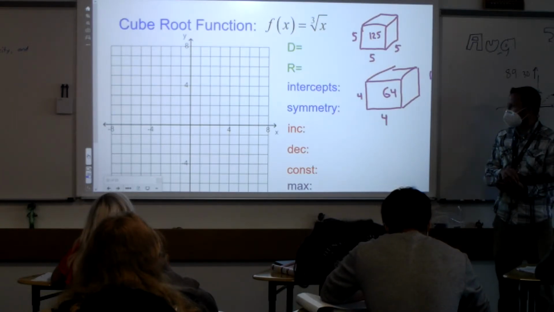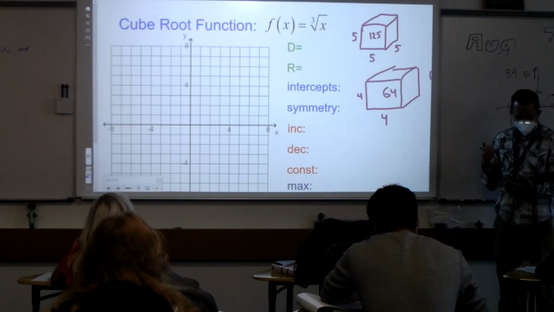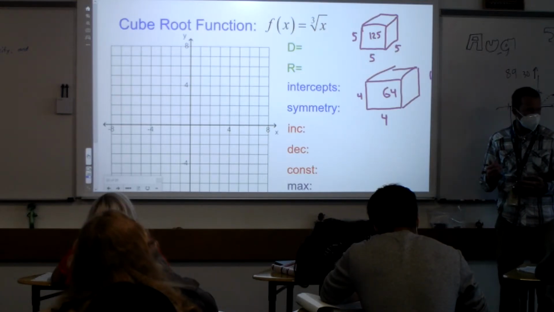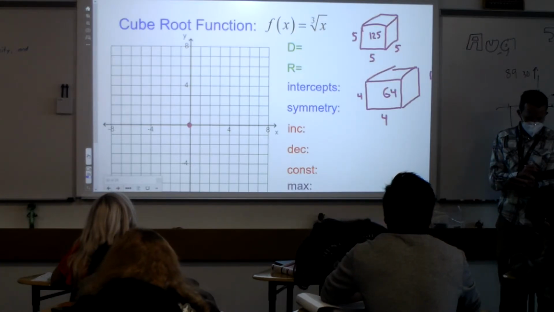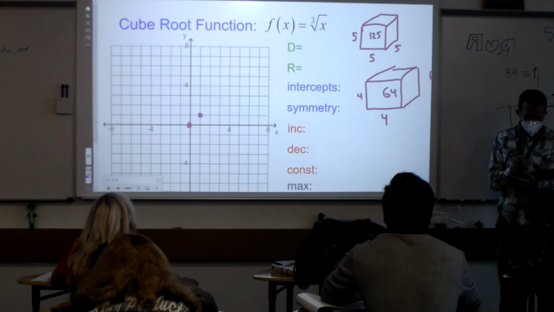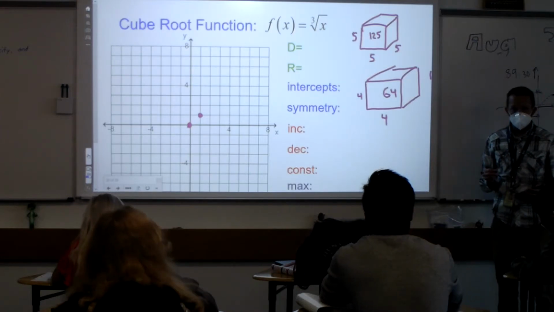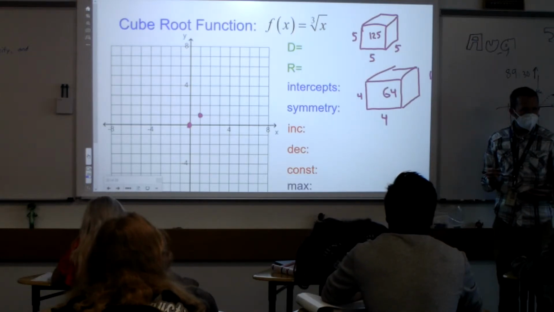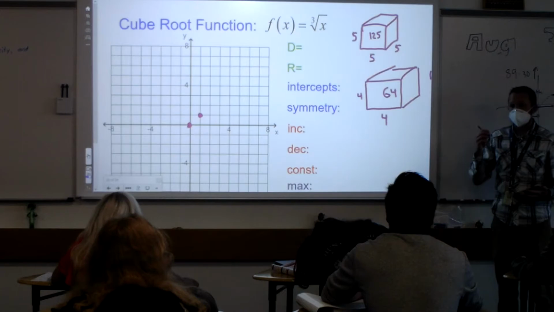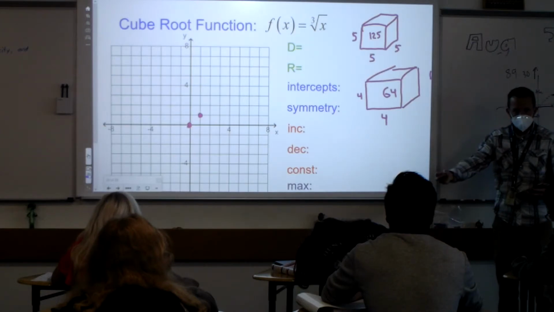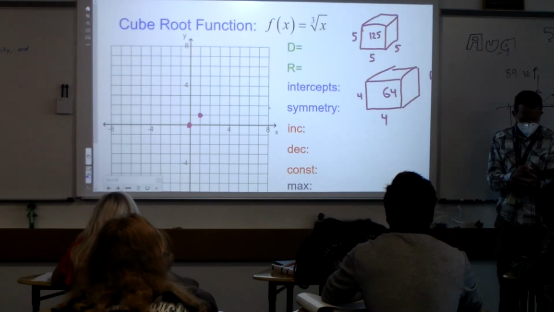So we're not going to get that high up on ours, but let's do some easy cube roots. What's the cube root of 0? 0. What's a cube root of 1? What's the next cube root we're going to see? Well, the cube root of 2 we don't know, but we do know the cube root of 8. The cube root of 8 is 2.